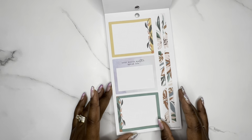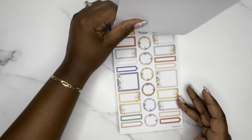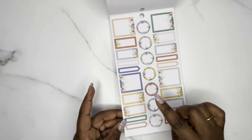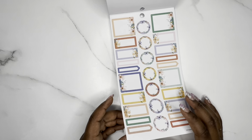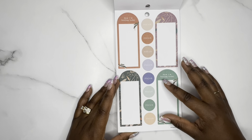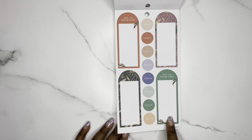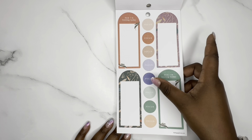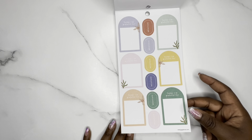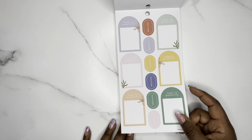Let's just move it here. Okay, then you have double boxes. Your words matter, speak life. I always say speak things into existence. You have some colorful boxes here. These are really pretty. I have the floral borders on the inside of some of them. Then you have some full boxes with a tombstone top. These look a little bit longer than tombstone boxes, honestly. How I'm feeling today, so journaling prompts there. Focus, focus, focus. Okay. Meditate. These are full-blown tombstones for sure. Today I'm grateful for. All of them say today I'm grateful for.